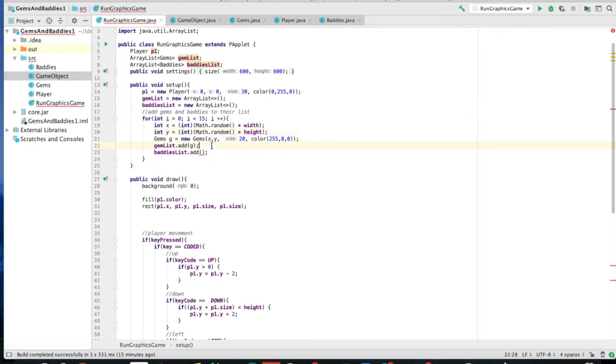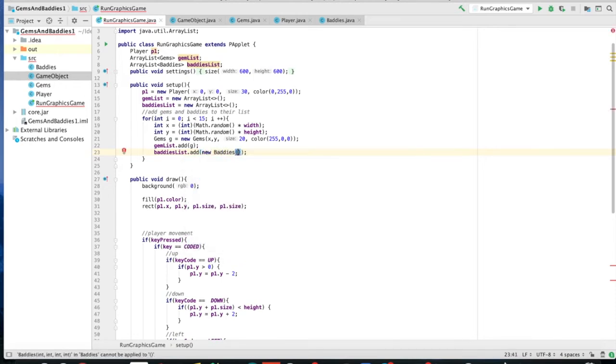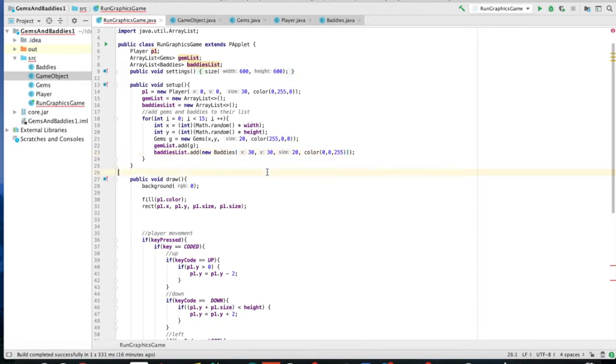So that's the way we can do that. And now we're going to do that same thing. However, this time for the baddie, I'm going to do it in the shortened version, without all of these extra lines. I can actually add everything in right here into this. So I do not actually need to create a new variable for that gem. So all I'm going to do is inside of here, let them know that the thing that I'm adding is going to be a new baddie object. And then I'll put in the three things like we did before. So I'll put in 30, 30, 20, and then I'll add in its color, which is blue. So 255, like that. And baddie list is happy to add in that new baddie at that position.